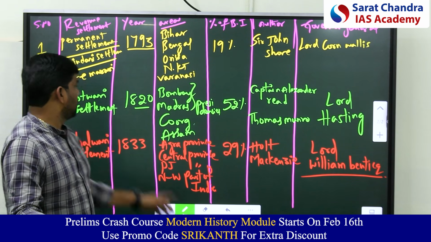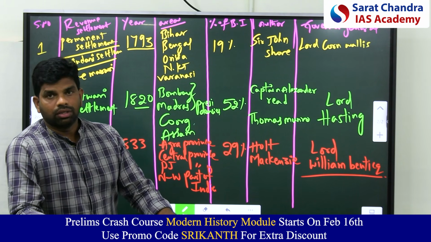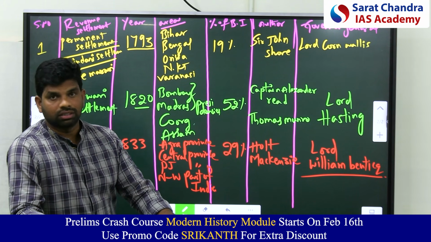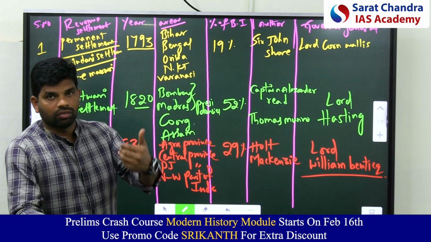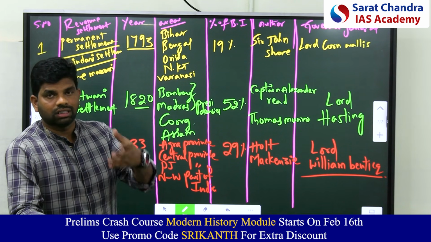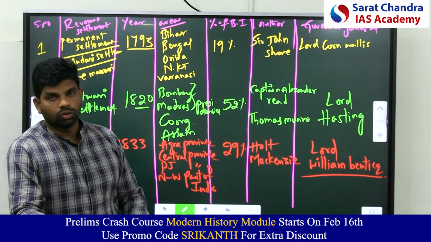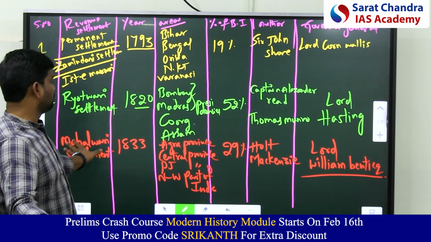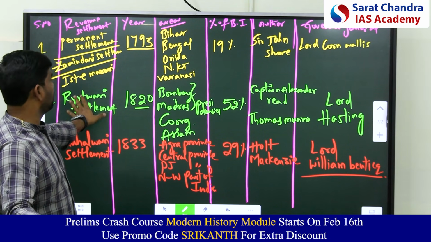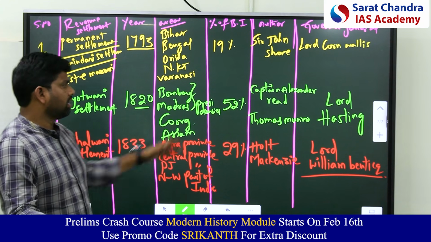Then what is the feature of the Ryotwari settlement? The person who pays the tax to the village committee, even though he does not have the patta or ownership rights, after paying land tax for a certain period of years, the village committee will issue the patta. So he will get the ownership rights. That is how the Mahalwari system possesses features of both the Ryotwari and the permanent settlement. Okay, so this is fine.